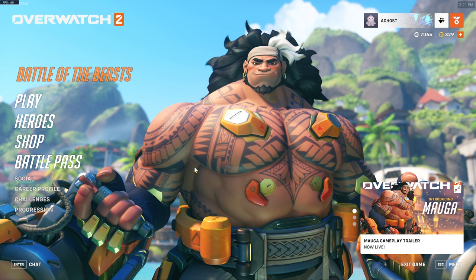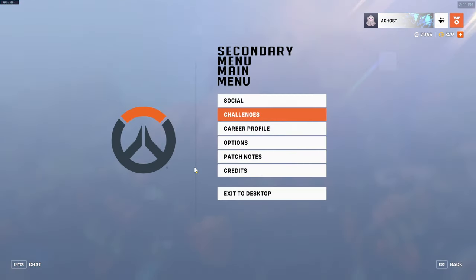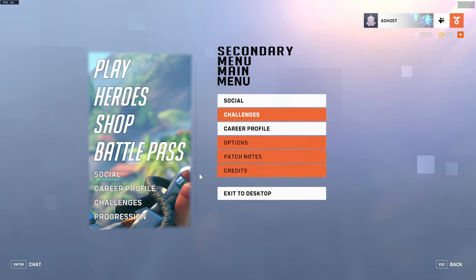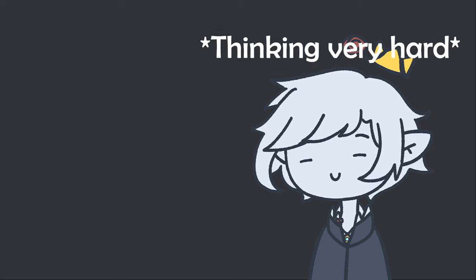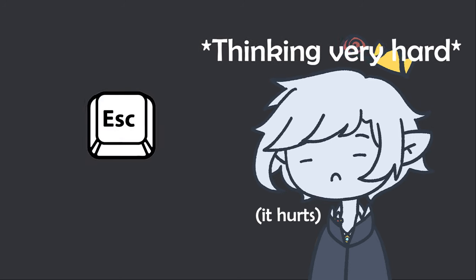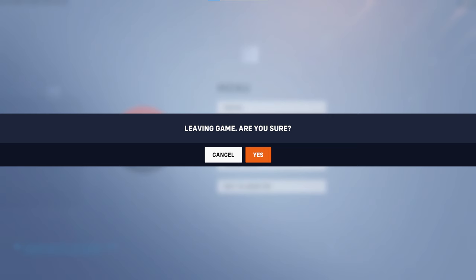So, the options menu isn't in the main menu. You have to press escape to find the secondary menu main menu, where you'll find things not on the main menu, such as options, patch notes, and credits. Three items bizarrely tucked away in this separate escape menu. I tried to wrap my head around why you can even press escape whilst in the main menu, as this typically is just an exit game shortcut.